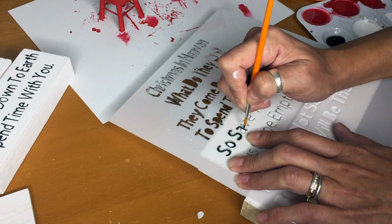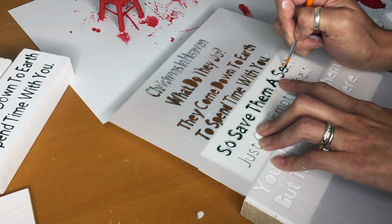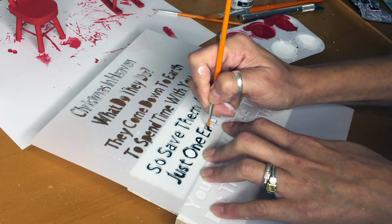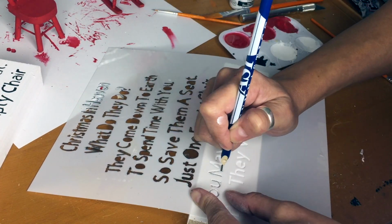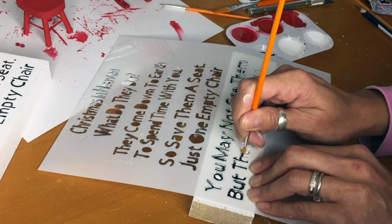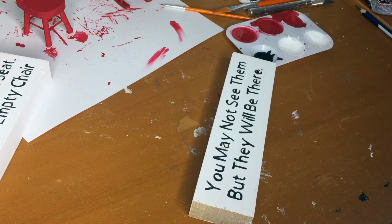Hail the heaven-born Prince of Peace, hail the Son of Righteousness, light and life to all he brings, risen with healing in his wings, mild he lays his glory by.